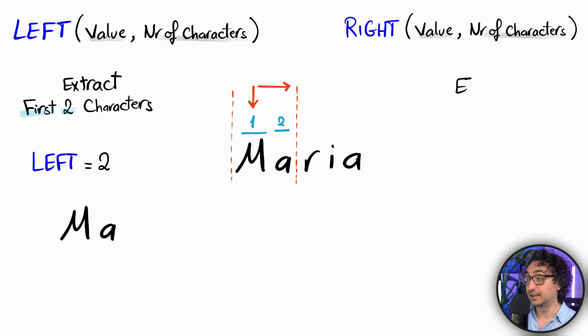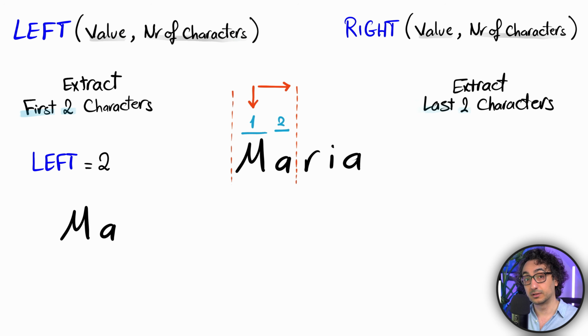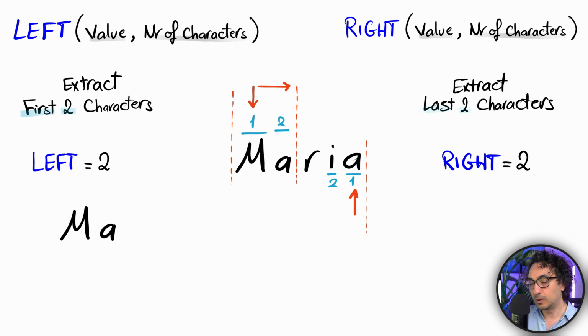Now if your task says extract the last two characters, here we are talking about the end position of your value, and for that we're going to use the RIGHT function since we are approaching from the right side, and since we want only two characters, the number of characters is going to be 2. So this time SQL is going to start counting from the right side moving to the left side. So A is 1, I is 2, and that's it. Then SQL is going to stop and extract only those two characters, IA. So if you want to extract data at the starting position, you use LEFT, but if you want to extract characters from the end position of your value, then you use the RIGHT function.